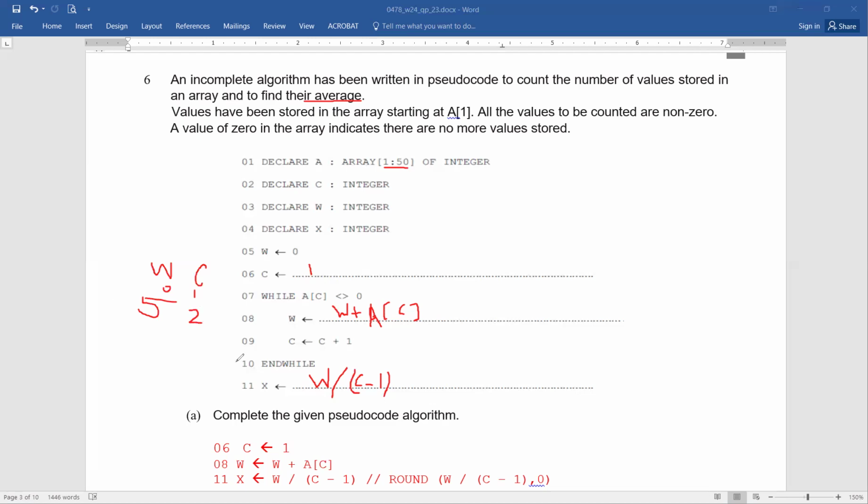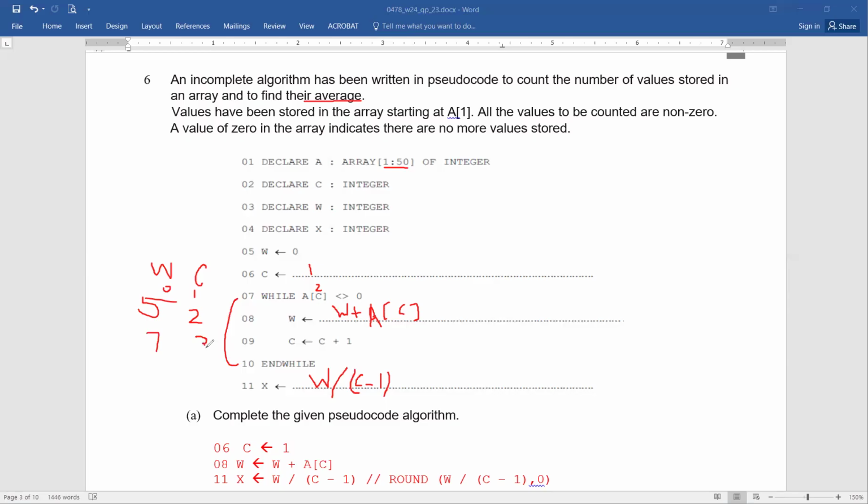It moved up here. It was checking whether the value of A of C is not equal to 0. Condition true. Assume that the value at location 2 was 2, for example. It entered inside the loop. 2 is not equal to 0, condition true, it entered here. It has calculated the value like this. For example, 5 plus 2 is 7. So the value of W has increased by 2. That was the data that was stored at location number 2. And the value of C was increased by 1.